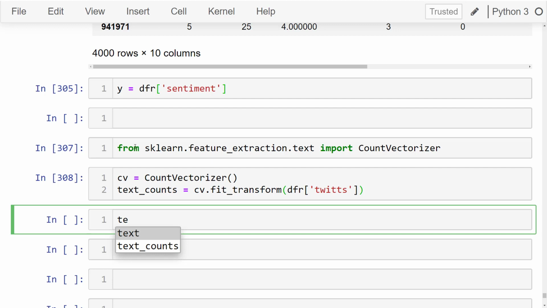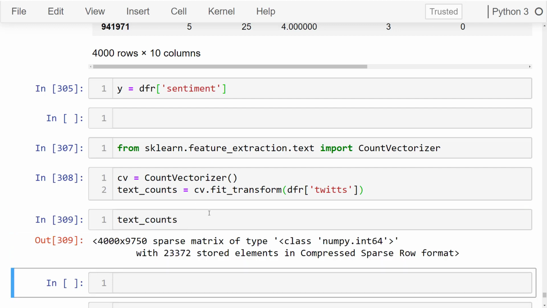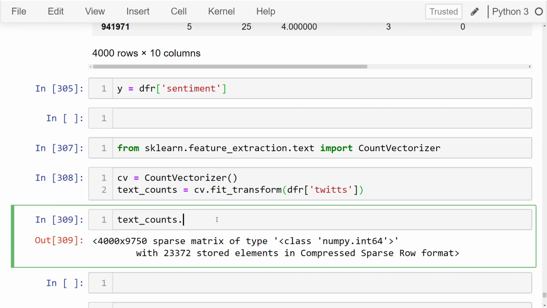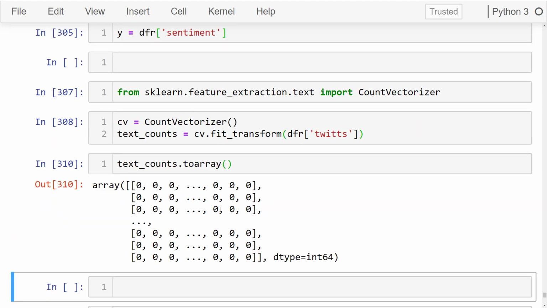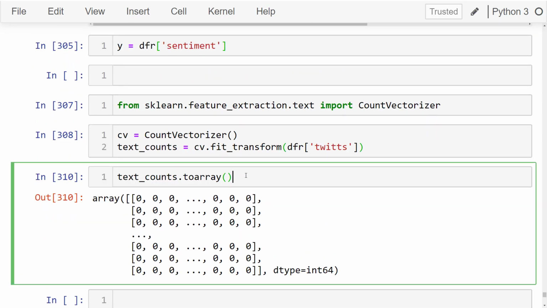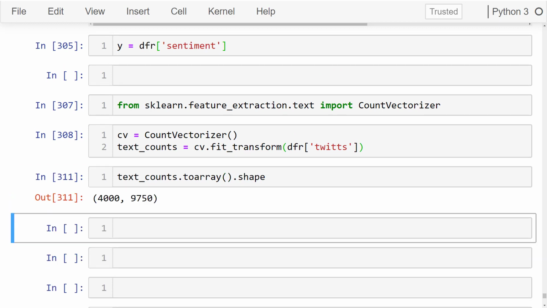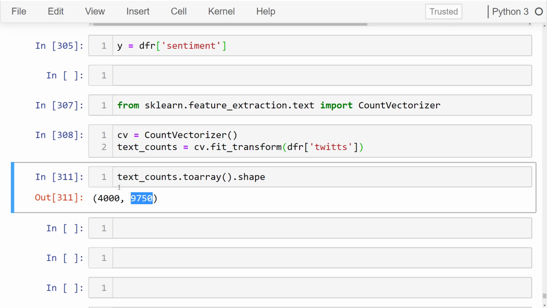Now you see here we have got this bag of words in the text counts, and if you call toarray, you will get the array like this. This is mostly a sparse matrix and you can get the shape. This says that there are 9,750 unique words in all those 4,000 rows.